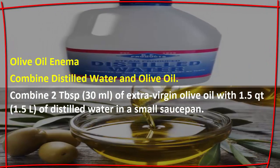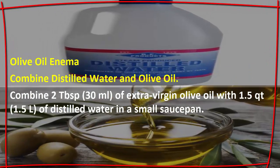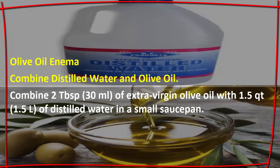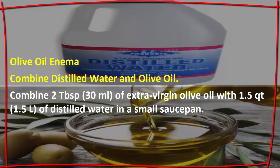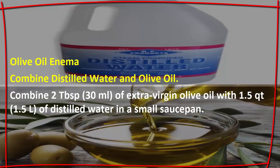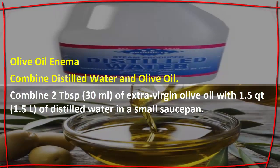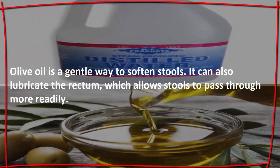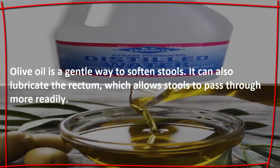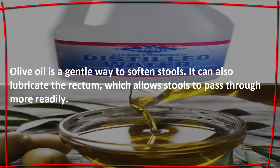Olive oil enema. Combine distilled water and olive oil. Combine 2 TBSP (30 ml) of extra virgin olive oil with 1.5 quarts (1.5 L) of distilled water in a small saucepan. Olive oil is a gentle way to soften stools. It can also lubricate the rectum, which allows stools to pass through more readily.